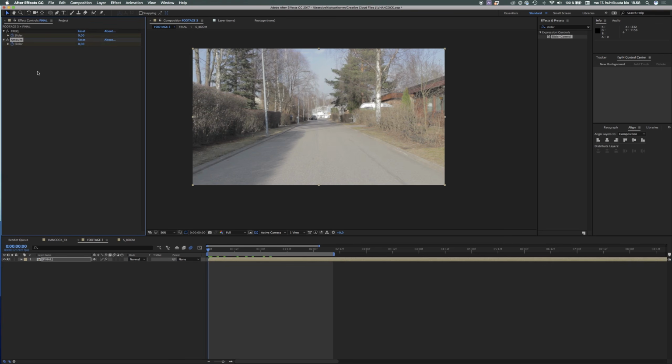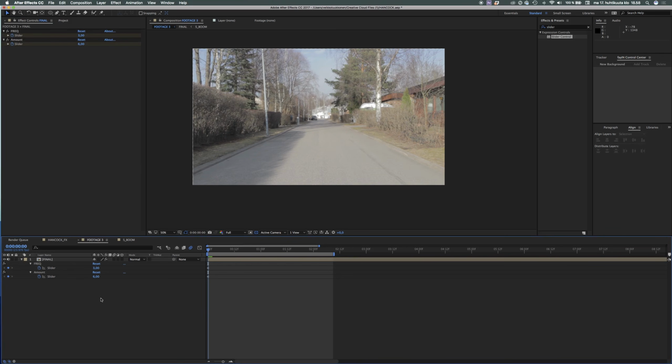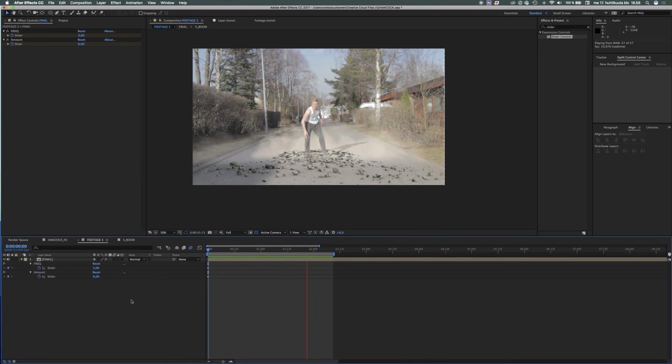So now it's time to add the animation for the camera shake, and you can do this however you want. I'm gonna make it something very simple, so it's very subtle, and when I hit the ground it's gonna be super intense, and then it's just gonna settle down in the end.